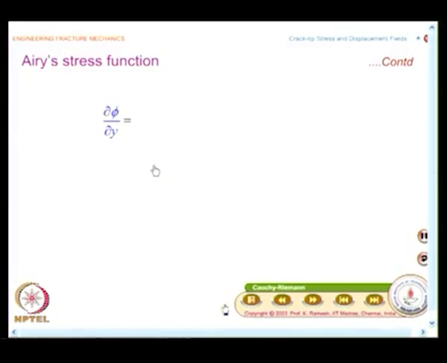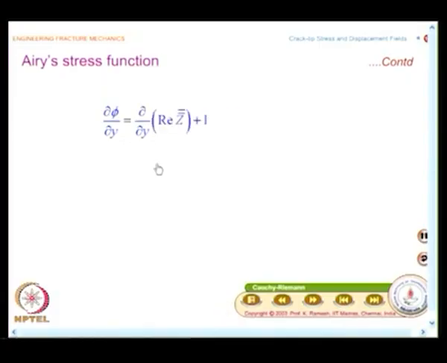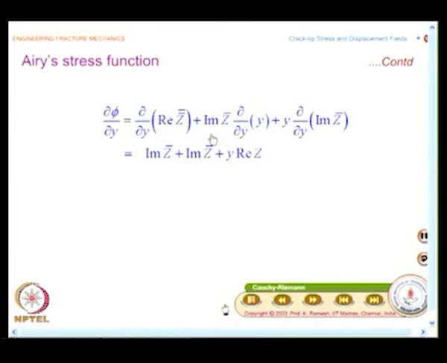You have to bring in all your understanding of your chain rule and all that. Many times if you do not use the mathematical approaches, you tend to forget, because I have the function as y imaginary part of something is coming. So when I have to do that, I have to recognize that y is also a function. I have to use the chain rule. So I will have this as imaginary part of z bar dou by dou y of y plus y into dou by dou y of imaginary part of z bar. See, I have a nice slide, I have written this.